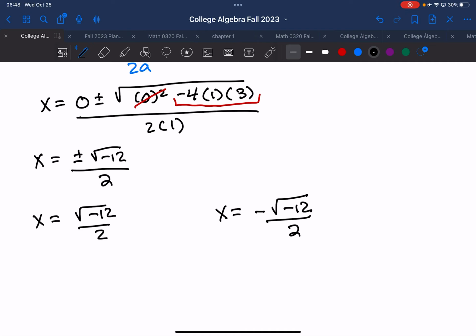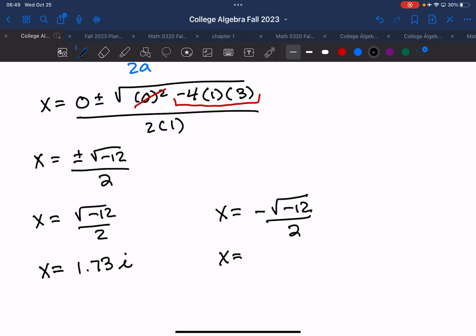So go ahead and try to plug that into your calculator. You should have got x is equal to 1.73i. When you plug into your calculator, don't plug in square root of negative 12 because it's going to give you an error. Okay? Just plug in square root of 12 divided by 2. And then on the next one, negative square root of 12 divided by 2. We already know that the i is going to be included in our answer. However, if you are using just the standard scientific calculator, it's going to just pop up as an error.